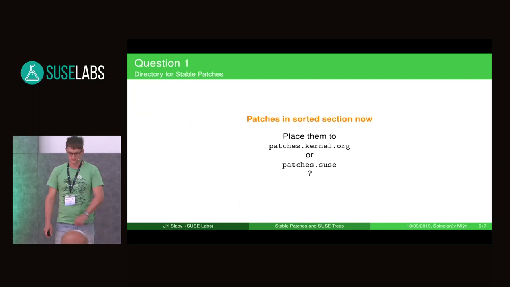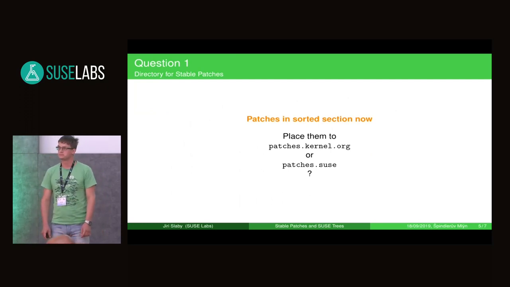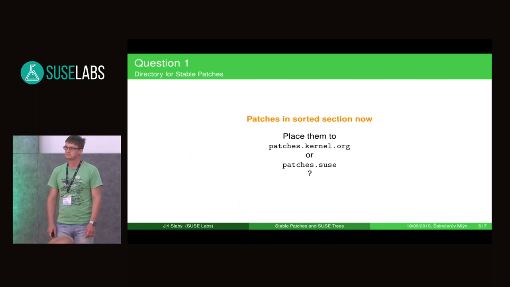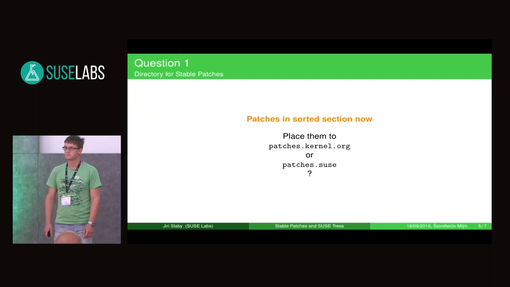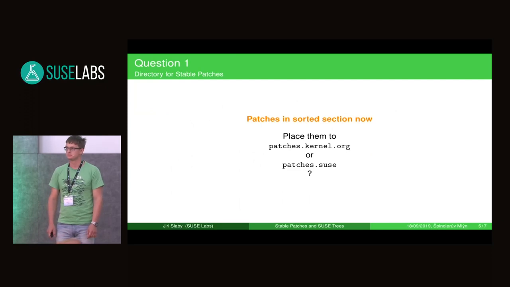What Misho and Hannes said reminded me: the idea of getting rid of all those patches-drivers, patches-arc, and patches-whatever directories was to keep only those separate directories that require special handling by our tools — like patches-rpmify, which are also used for kernel vanilla, or patches-cubby, which are dropped on the next service pack. So as long as stable backports are not going to be handled in any special way by any of our tools, there is probably no reason to keep them in a separate directory. If we try, for example, to do some kernel vanilla which would be 5.3.15 or whatever, then it would make sense to have them in a separate directory.